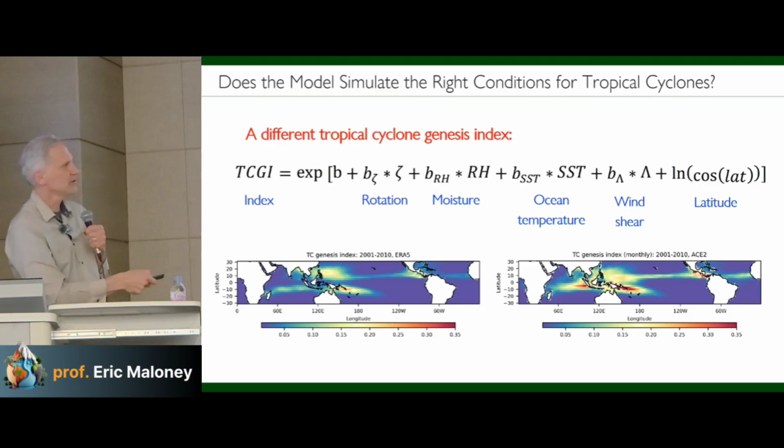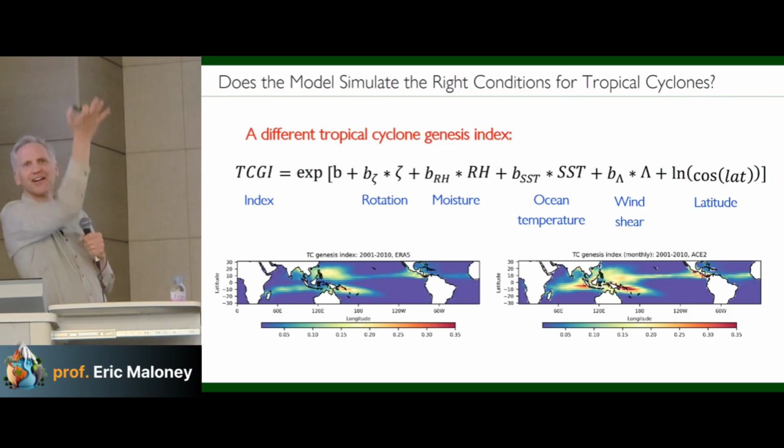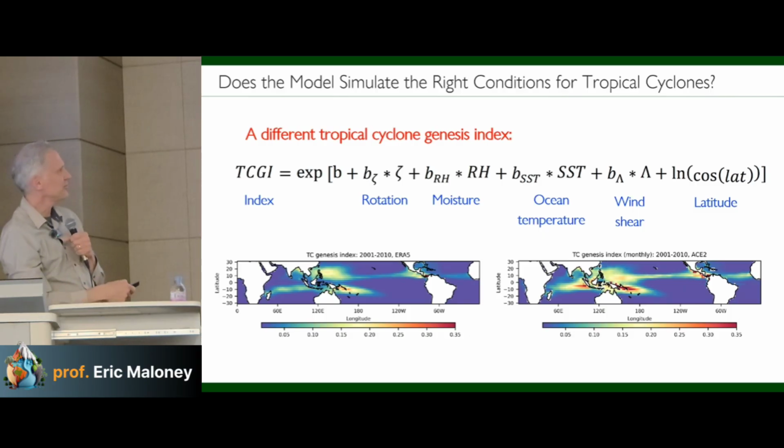This is what the favorability looks like in the AI model. The AI model is going to be called ACE in many of these plots. What you could see here is that there are many regions of the tropics which the AI model diagnoses as being favorable for tropical cyclones. In fact, the values are higher, more favorable for tropical cyclones than you see in observations. There's a lot more reds here. We think this is because in this AI model, the wind shear is really low, so it makes it really favorable for tropical cyclones. That's why it's a bit higher in this model than the real world. I'll talk about some implications of that in a little bit.